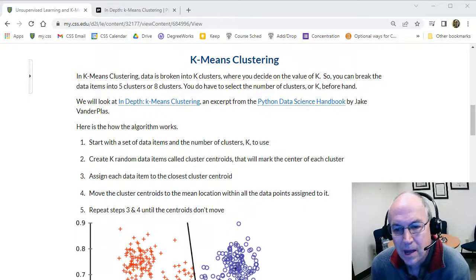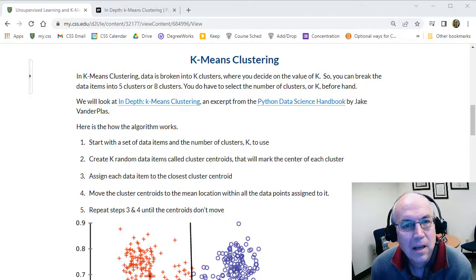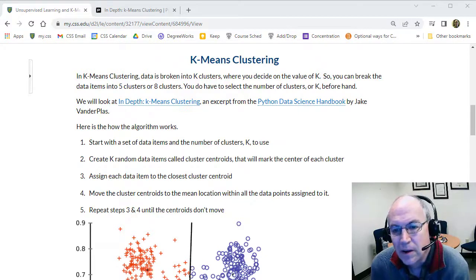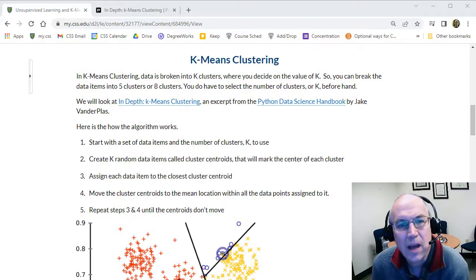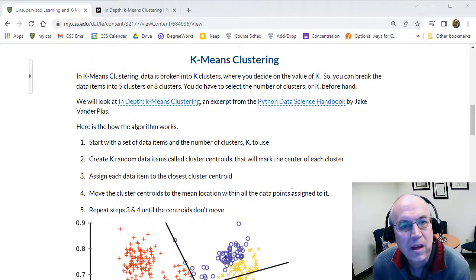Okay, we're going to look at k-means clustering, which is a real common method of doing unsupervised learning. So in this sort of an example, we have a set of data, but we don't have labels for it. So we don't have automatic labels. We can't do supervised learning here, but we often do see patterns in this data, and we want to try to find those patterns in this data here.